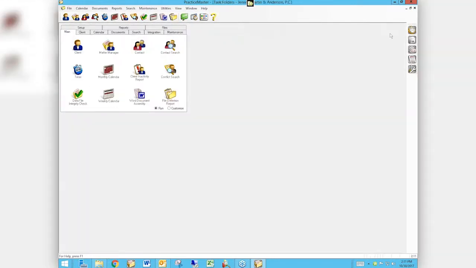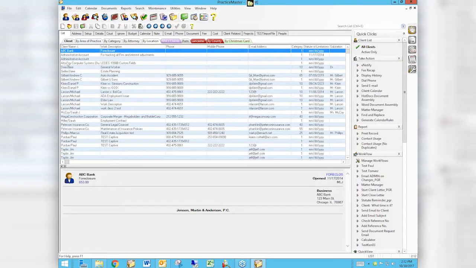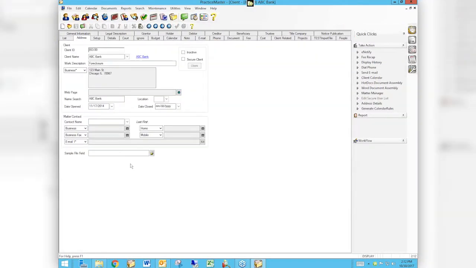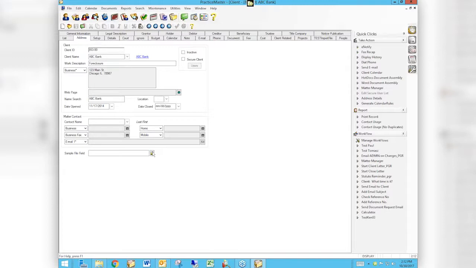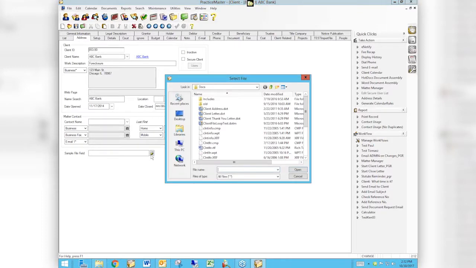And then it will be available for us to go ahead and use. So how do we use this field? So the first thing that I need to do is I'm going to navigate out just by clicking this little link here. This little folder with the little arrows here is actually a link. It's a search. It's looking for the document. So when I click on that, it's going to open up my Windows directory.